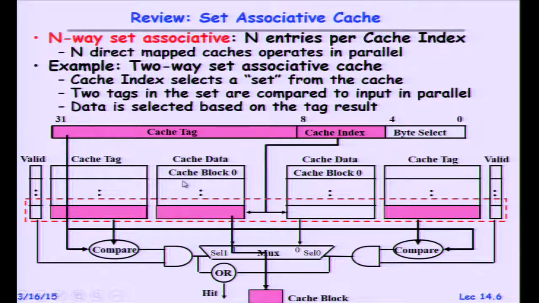This matches here. Then we take that data out, we send it through a MUX, and that gives us our cache block. And at that point, we use the byte select to find out which of the 32 bytes that came out of that MUX are in use. Okay? So the key thing about this is that the associativity lowers our conflict because we've given 2 places for everything to go rather than just 1. Okay? Everybody with me? And now, of course, we just introduced something new. We've introduced a replacement policy. So because there are 2 places for things to go, if we have to kick somebody out, now we got to decide which one of the 2 to kick out.